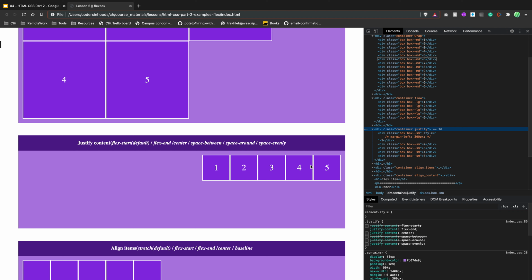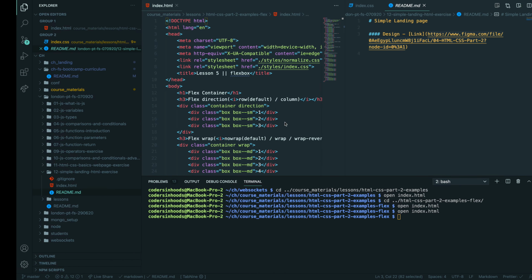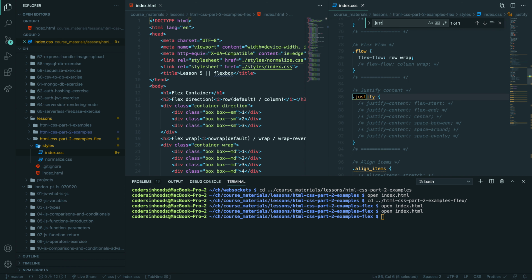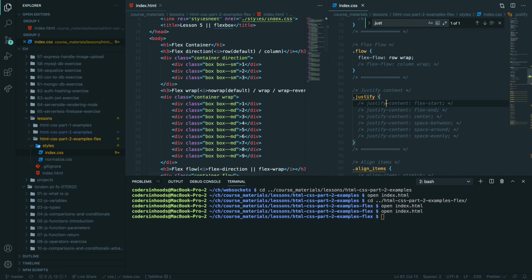You have it. Can you please show the class justify in your CSS? Yeah, sure. Justify. Here. Okay, so you got everything commented, and basically that's what you are doing in the browser. So enabling the same thing that you have commented. Yeah, exactly. But the comment is just flex start, flex end, and space between. Those are coming from flex. Yeah, exactly. So you're basically just selecting which one you want.